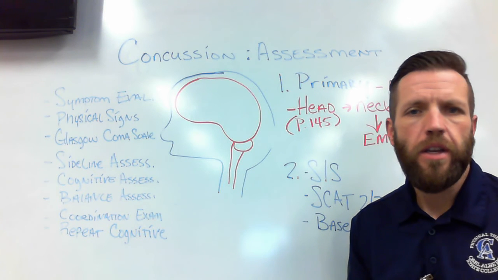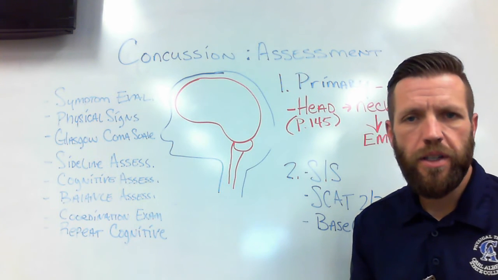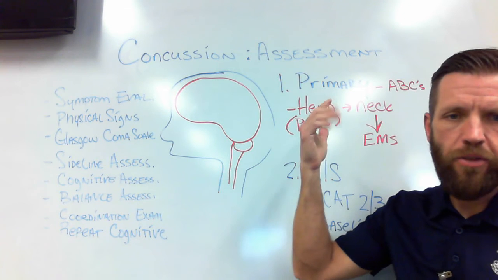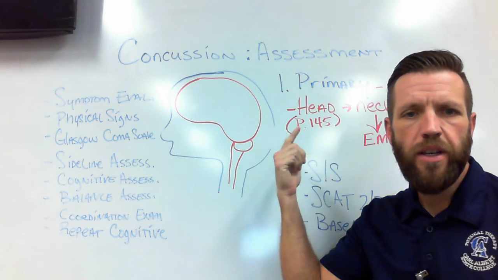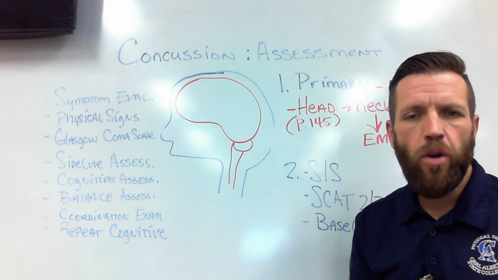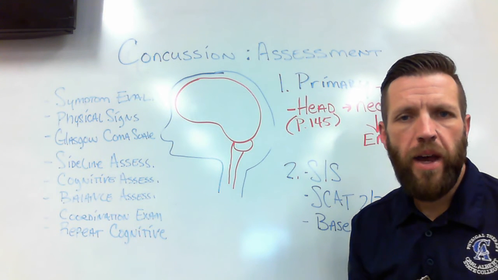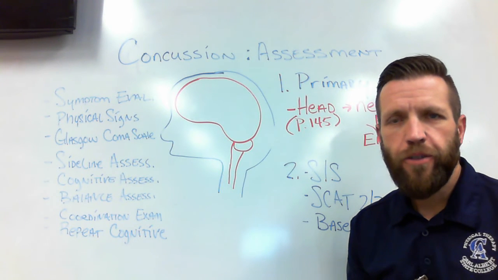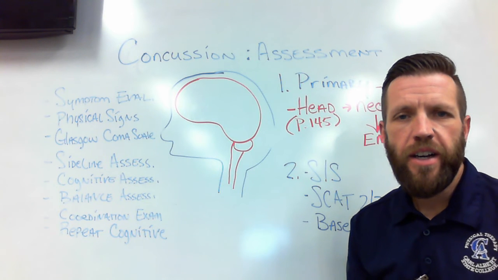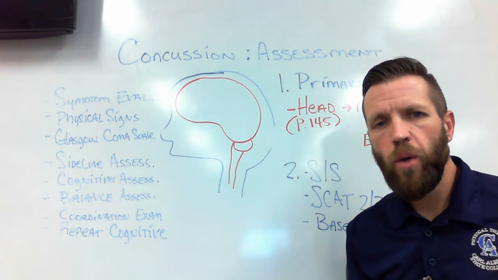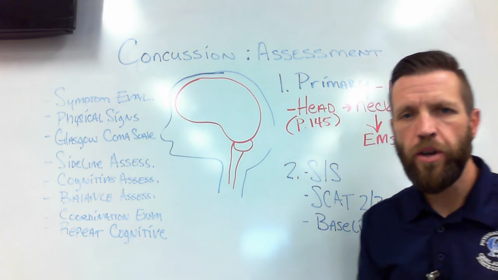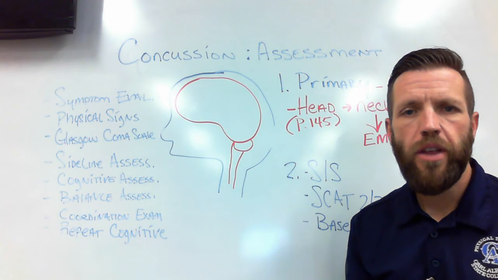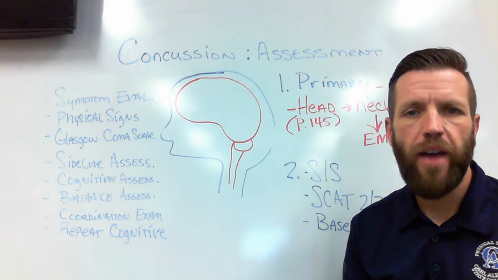Now, with a concussion, there are some special things we want to give attention to. Behind me here in our primary survey, after those ABCs, I go to a very specific thing: you have to rule out cervical spine injury. A motionless and, for lack of better words, lifeless athlete is a very dangerous situation. If you find your athlete is fairly motionless, the first thing you need to assume is that they possibly have lost consciousness.